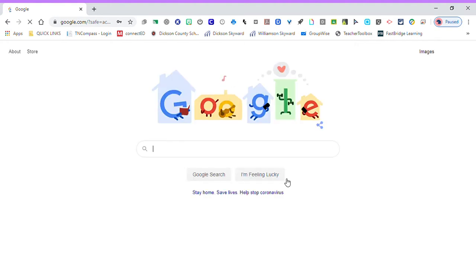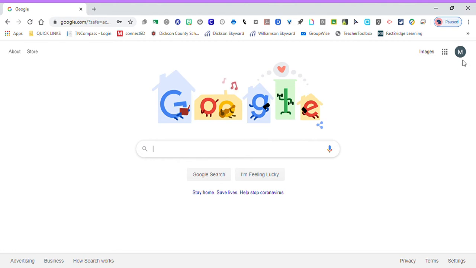Once you've clicked next, it will come up on the Google homepage again, but you notice now I have this letter M in the right hand of my screen. This means that Mikey is now signed in here. So you want to make sure that this is actually you and not your student and not somebody else's student.